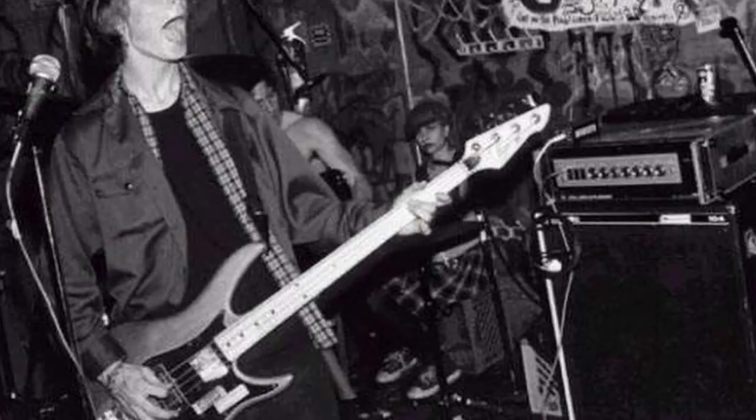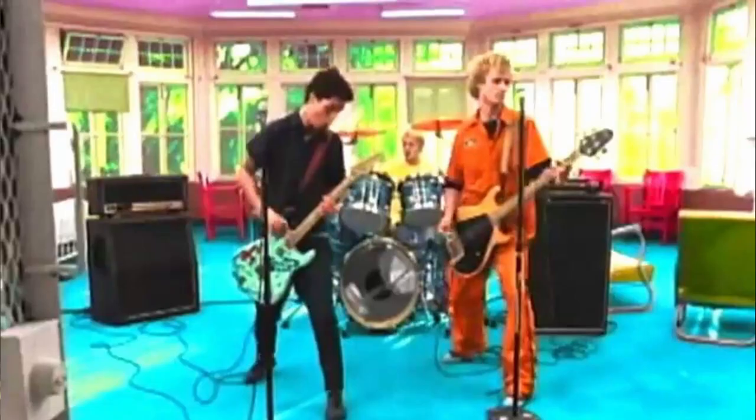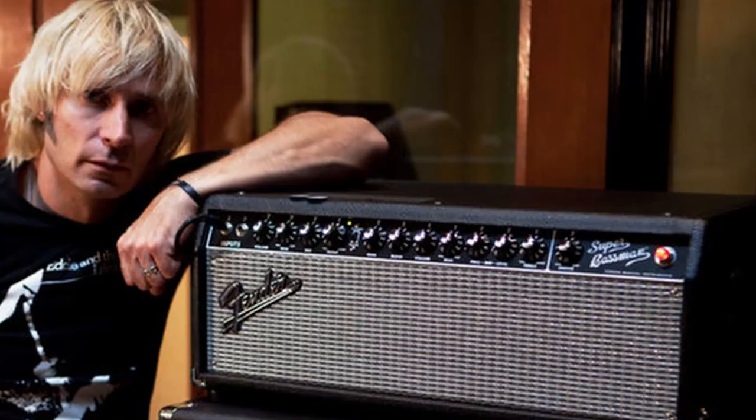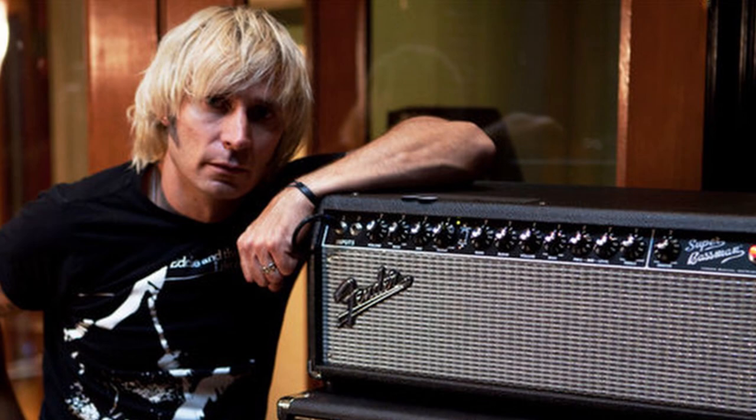In the early days, Mike was scraping by with a PV Patriot into a GK400B, and then during the Dookie years, he upgraded to a Gibson G3 into an Ampeg SVT-2. You can see that here in the background. These days, he's using a full Fender rig. He's generally using his signature P-Bass, which is basically like a 50s-style Tele bass with the 60s-style split coil precision pickup. On the amp side of things, he's using a Fender Super Bassman, which you could also kind of consider a signature piece of gear since he was deeply involved in the development of the amp.